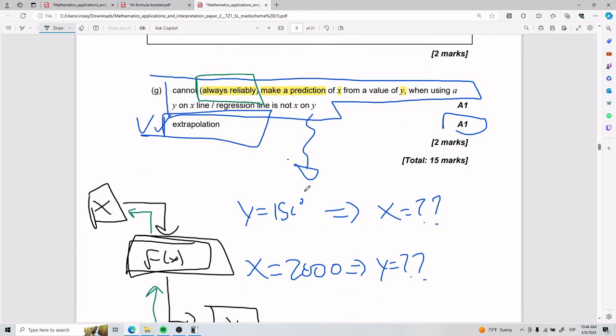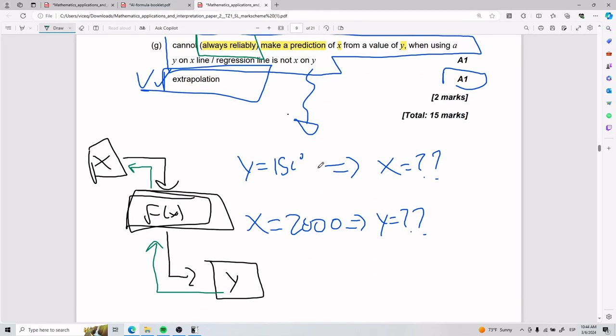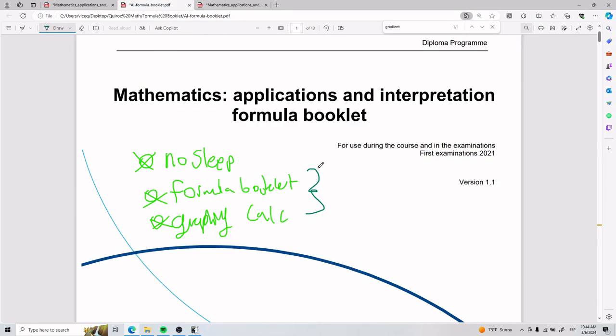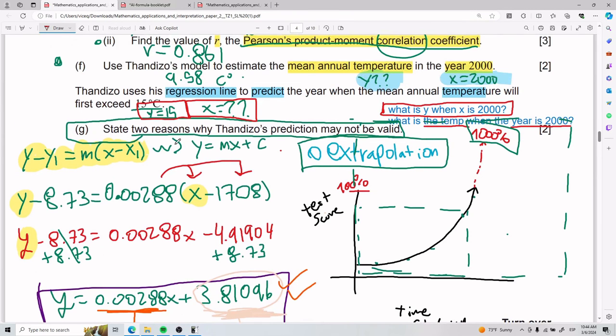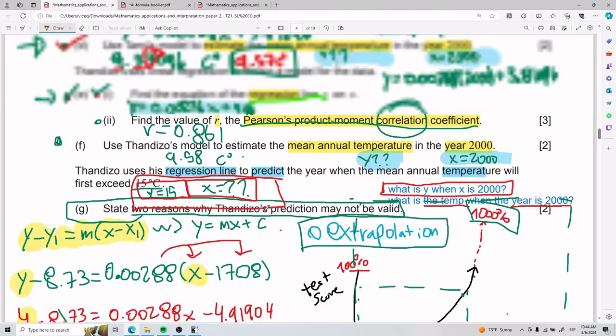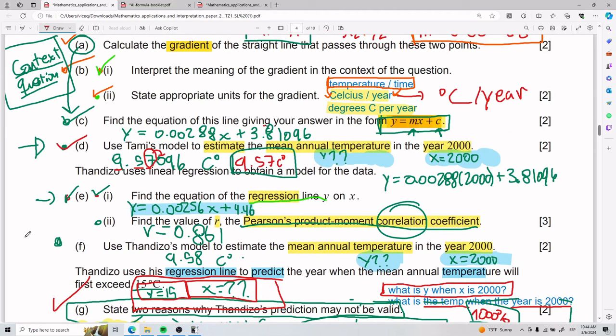You might encounter some problems that I'm not going to get into because this video is probably way too long already, but it's not always reliable. It's not what you're supposed to do. The main idea here and the main thing you have to notice is that you are trying to find x through a y. That should ring a big red flag. Ladies and gentlemen, that is G, and that is for number 1.